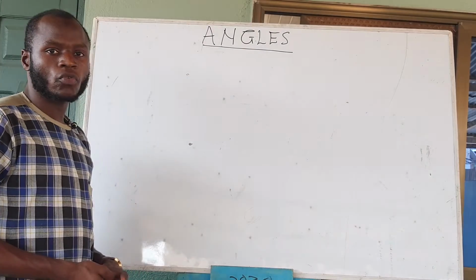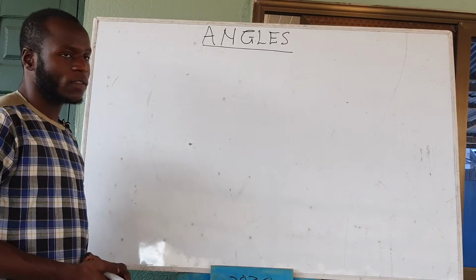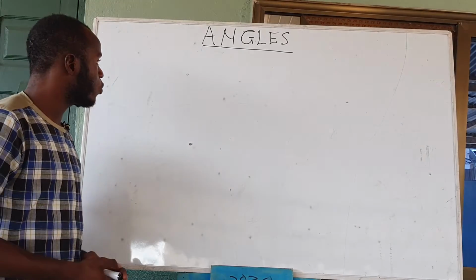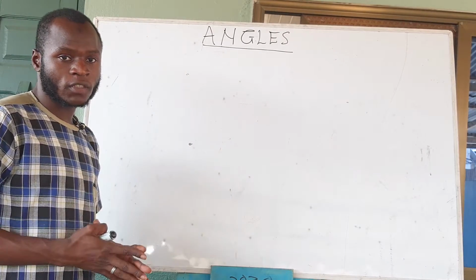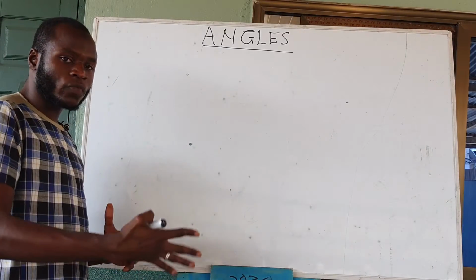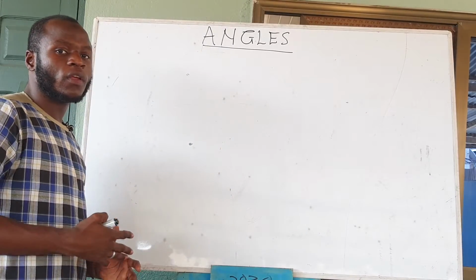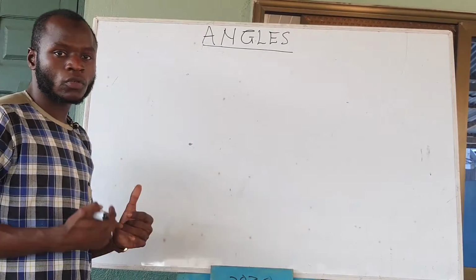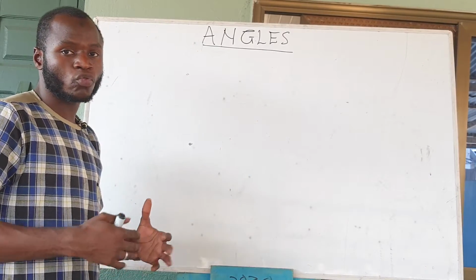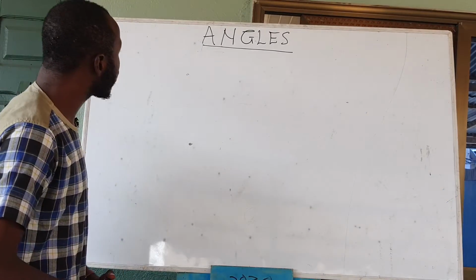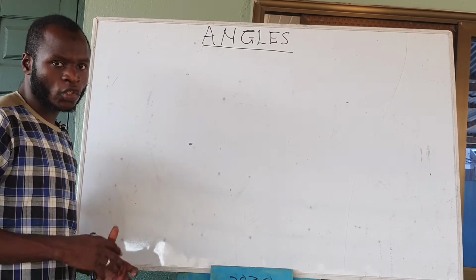Today we are going to look at angles, and then we will start with the introduction of angles. Then we look at the types of angle that we have, and then we will tackle one or two questions that have to do with angles. All right, now the first thing that we have to look at is the definition of an angle.